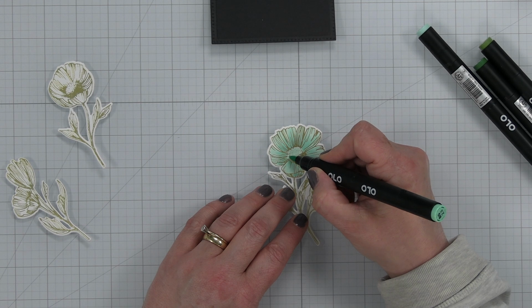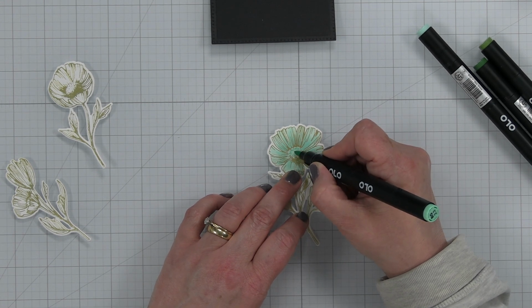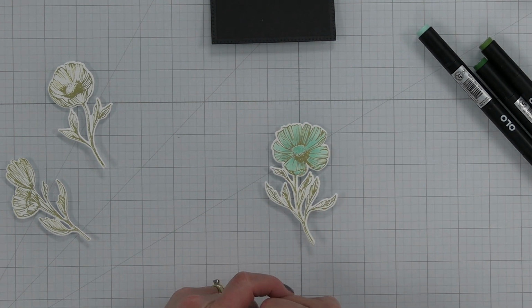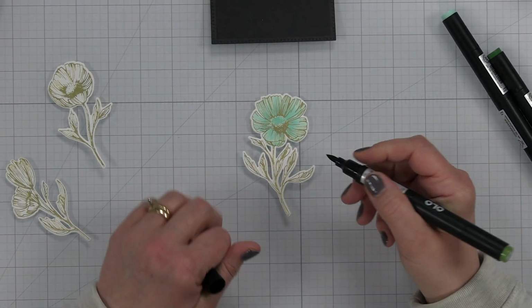Now for the middle part, I'm just going to come in and dot in some of this darker color and let it sit. That's really all I'm going to do with this one. I'm keeping it very simple. I'm also going to come in with my green color.